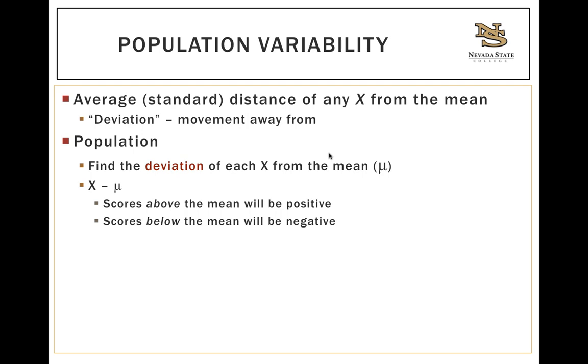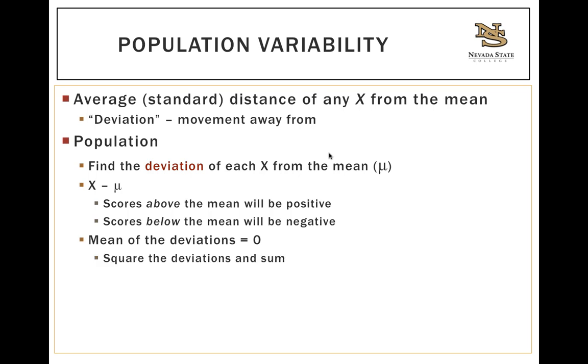However, if we wanted to find the average the way we normally find the average, which is adding them up and dividing by the number in our population, this would give us a bit of a problem because the mean of the deviations would end up being 0. And that's not a good thing. No matter what your population is, if you simply add up all of the deviations and divide by your number of people, or the number in your population, your mean will always be 0. So we have to figure out a way to manipulate our data so that we can still find a deviation. We're just going to do it in a little bit of a roundabout way.